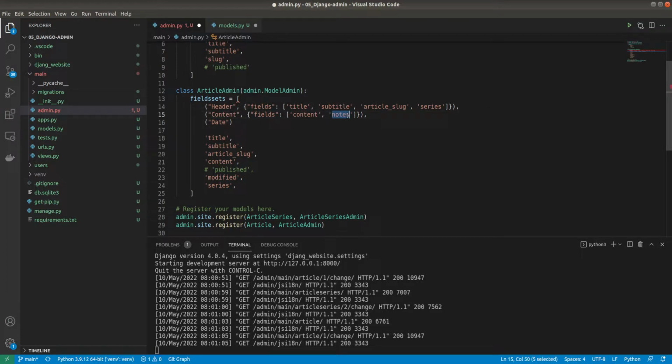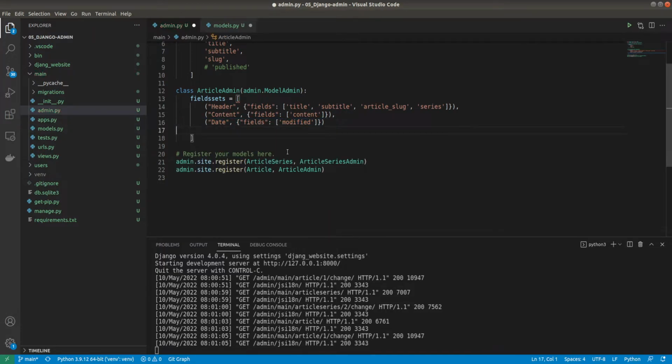So just now let's remove this. You don't need this just yet. And fields, we also add the same stuff here, and it will be modified. This one. So right now I don't need these anymore.